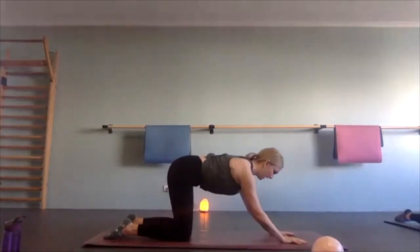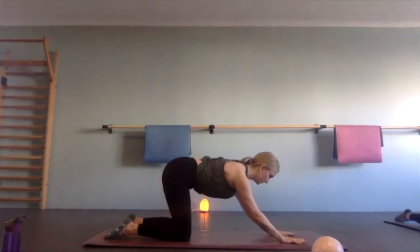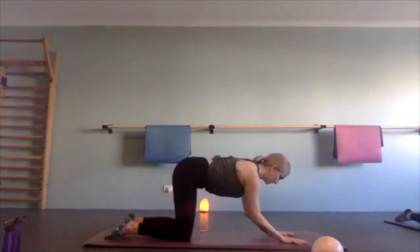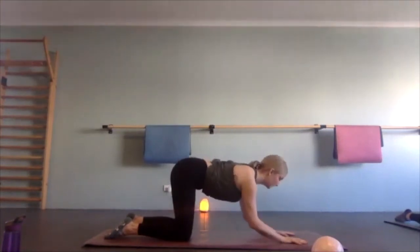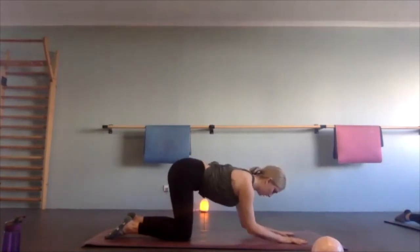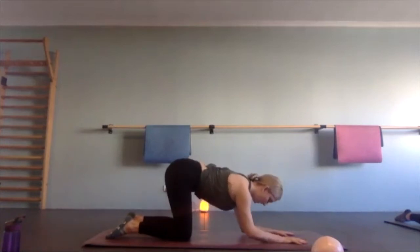If you need to back off a little bit, you're going to move backwards. If you want to progress, you're going to shift forwards more. Trust me, you're going to feel it. Stay with me for 10, 5, 4, 3, 2, 1.